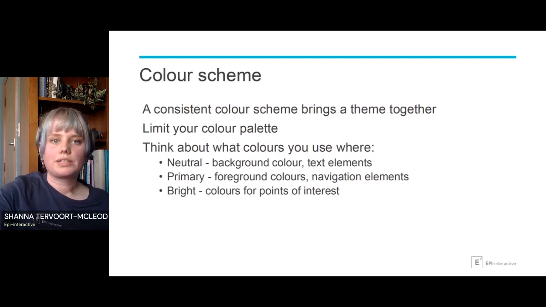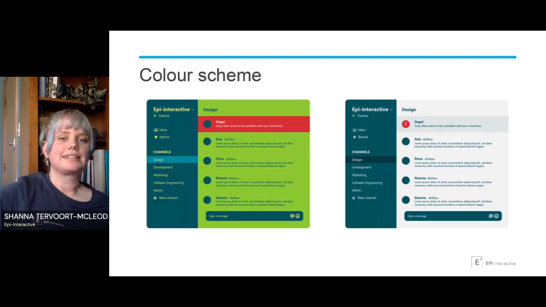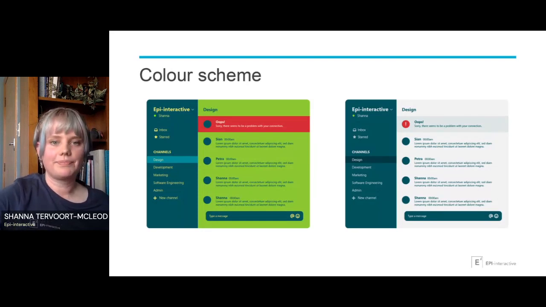Cool. So here on the left, you see a color scheme applied badly, and then on the right, you can see it applied well. On the left, it's very confusing to see where things are. It looks like a big mess. It's just a bit too much going on. Whereas in the second image, you can see that we've used our neutral color, our gray color, for the background.